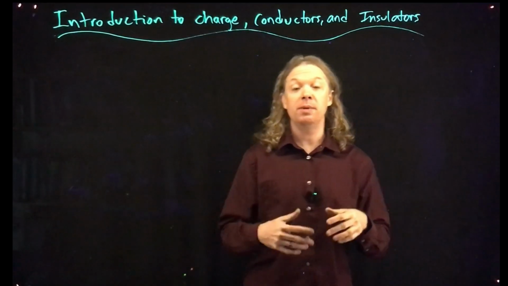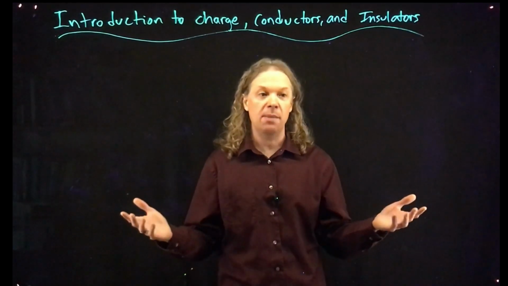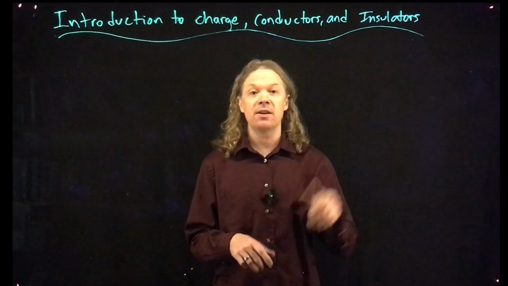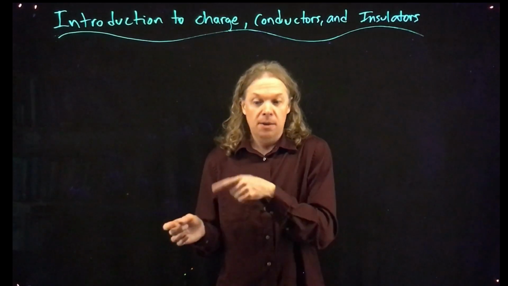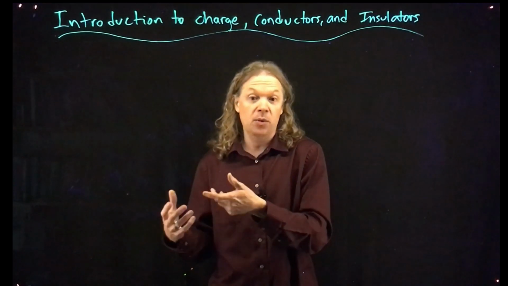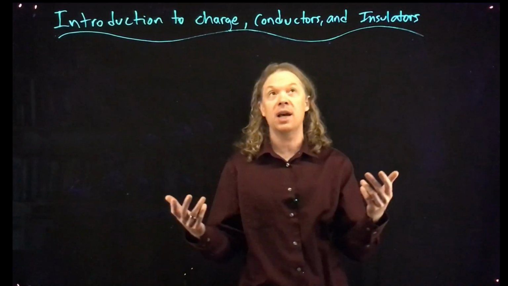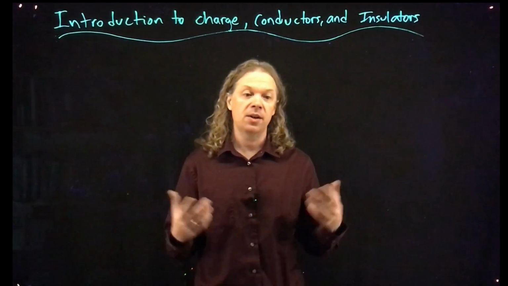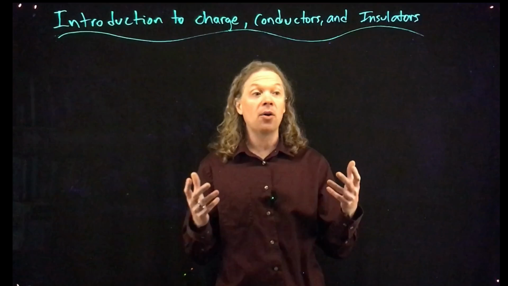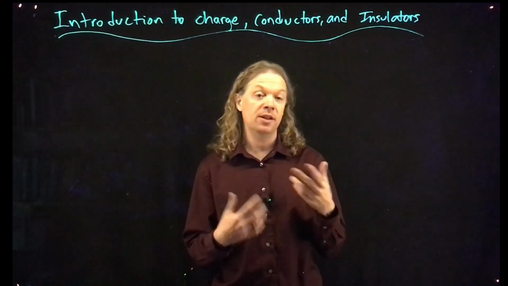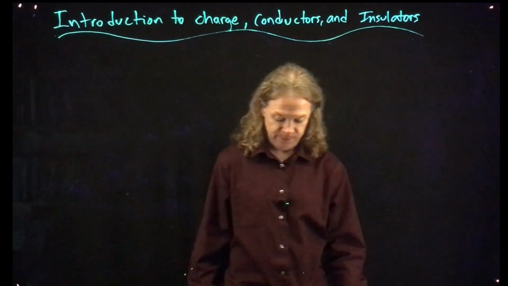Examples of conductors would be like wires in your house, because those wires transfer electricity around to different parts of your house. An example of an insulator is actually for wires. It's the plastic stuff that's going around the wire that prevents the electricity from flowing to your body when you grab it, right? So those are two examples of conductors and insulators. So I'm going to do a quick demo in the lab to show you some of the interesting things that happen between conductors and insulators.